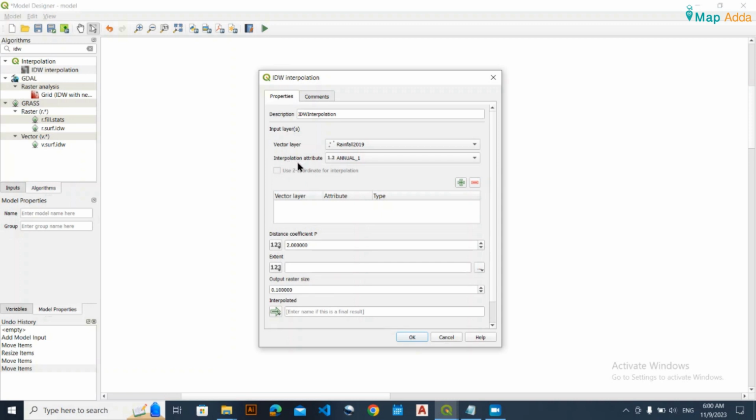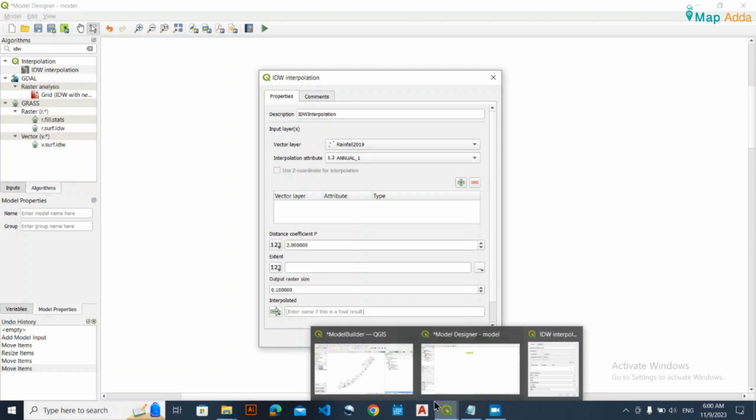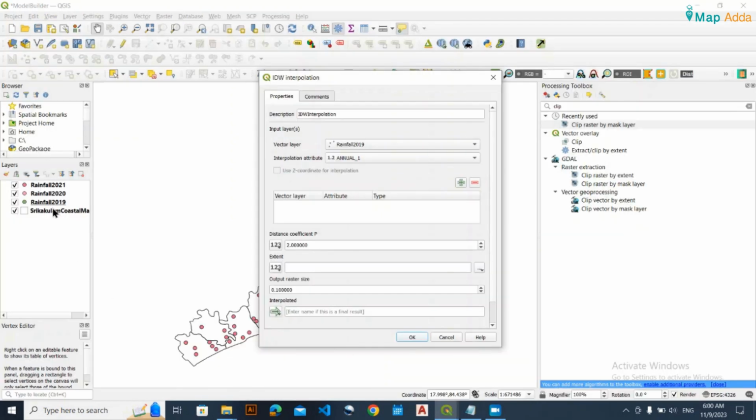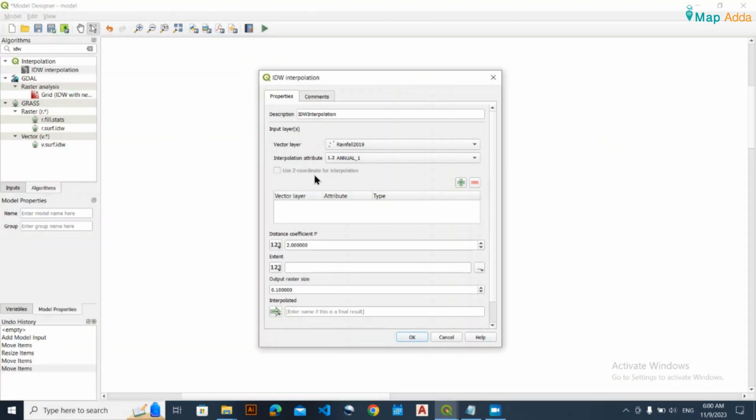Now it's asking for the interpolation attribute. The interpolation attribute is annual_1, which I had shown you guys in the past, that real data type is what I'm looking for.